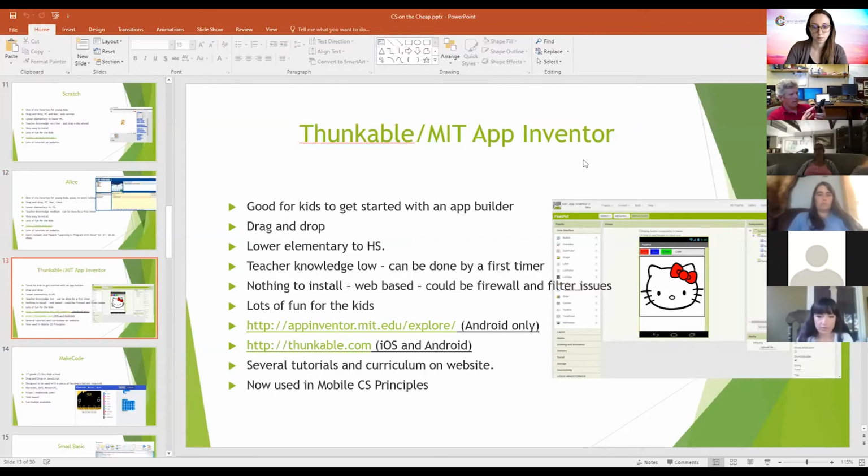That one. I had them build an app with all of the reservations. There it is. Here's one of the kids. I don't know how well you can see this. Here's all the Montana reservations. Oh, cool. Click on a reservation, and it pulls up information about that reservation, what peoples live on it, what the demographics are, where it's at, all that stuff. And the kids built these apps. And it's an app you can post on an app store. You know, but it's one they built. All the pictures and everything.